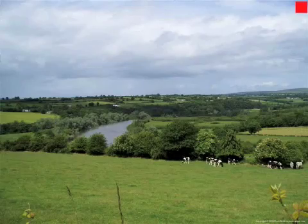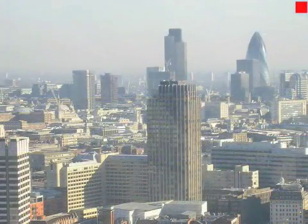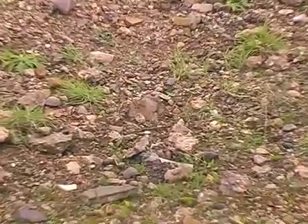Biodiversity is particularly important in urban environments because we're reducing green space at an incredible rate. Green space is not only good for biodiversity, it's good for a whole range of things. Traditionally in the countryside we're also losing our dry, well-drained habitats — and actually, green roofs are dry, well-drained habitats.